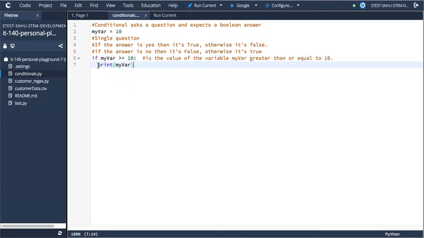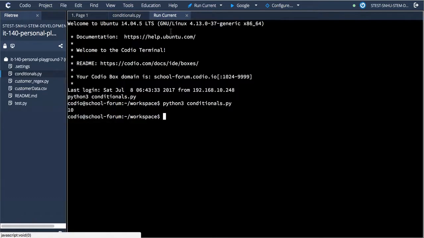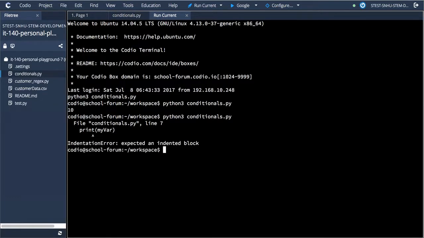However, if I didn't tab in and I just had print all the way to the left, what would happen? What would happen is that I get an error message. It says, in this file, conditions.py, line 7, print myvar. Indentation error. The indentation error says that Python was expecting an indent and I didn't give it an indent.